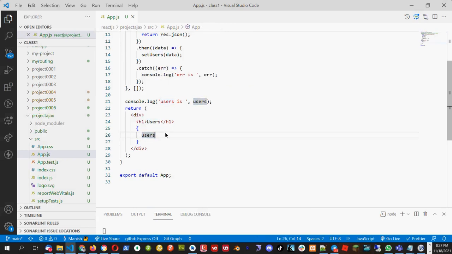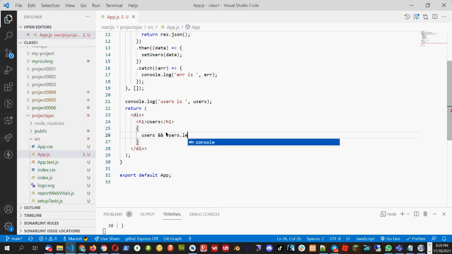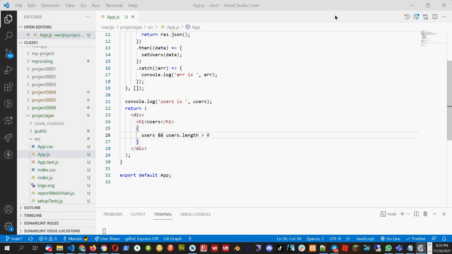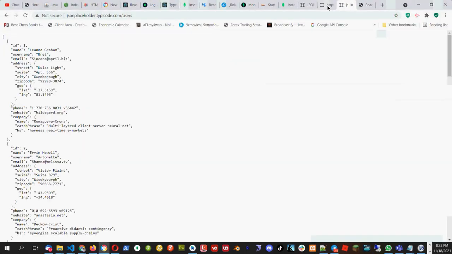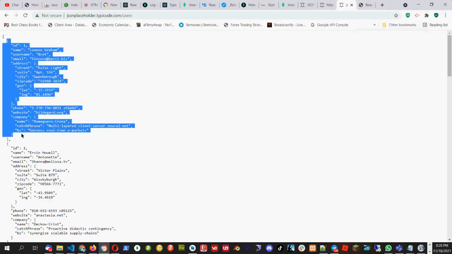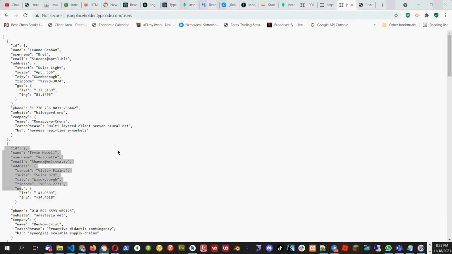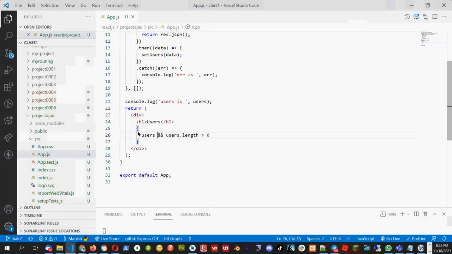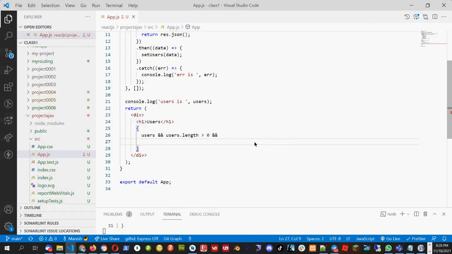So I'll check if users is there and users.length is greater than 0. If users is there, it should be an array. So we have to check whether the length is greater than 0. So this is the array, and each element is, this is the first element, this is the second element. So if users is there and users.length is greater than 0, then we will show something.